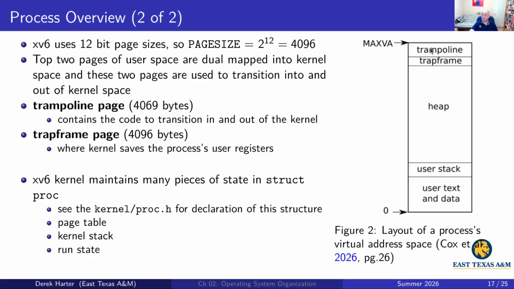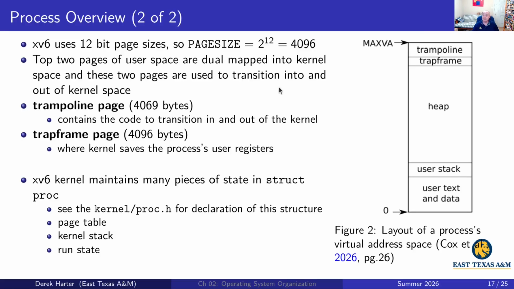So this actually contains some code, and this page here is actually mapped. So the kernel space has a map to all processes' trampoline page, and every process has their own trampoline page as well. Sorry, no, that's not right. There is one trampoline page, I believe, and all processes end up mapping this part of their virtual address space to that trampoline page, wherever it's actually loaded in real physical memory. Okay?